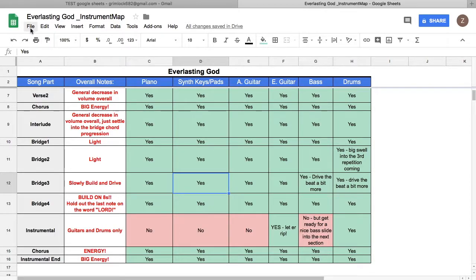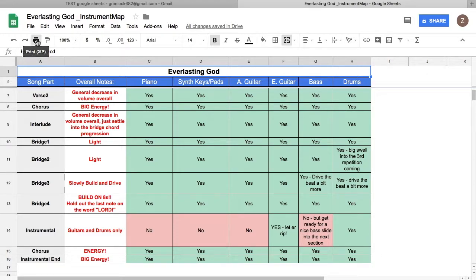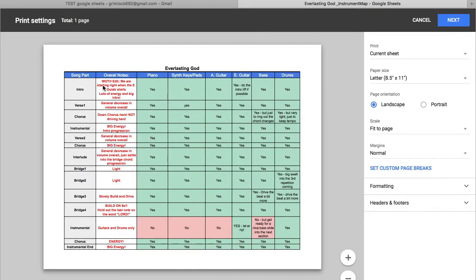If you want to print, go to File and then Print over there, or you can also click the print button here, and this prints out as a PDF. If you have any problems, sometimes it becomes small. Make sure you want the landscape orientation, and also make sure that you have the fit to page. So basically it maximizes the capacity of printing the whole thing on one page, right?